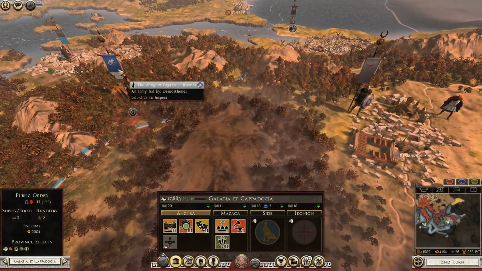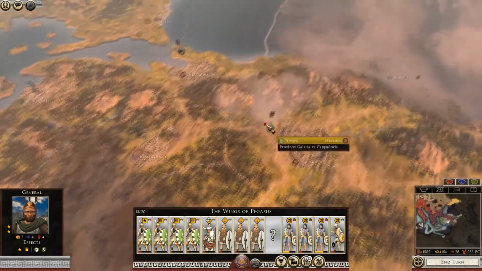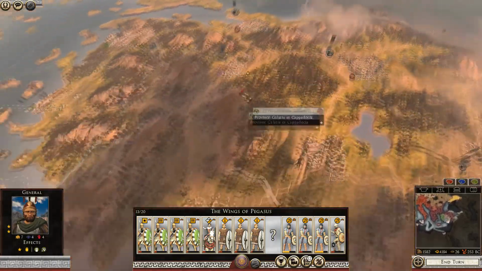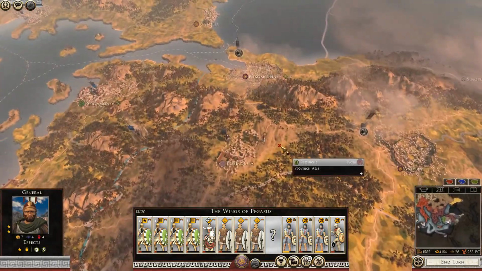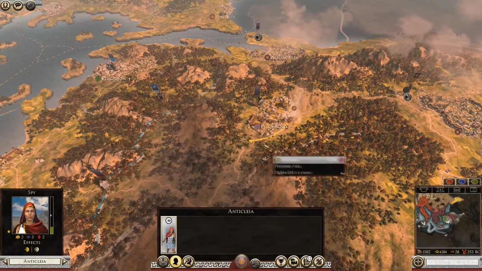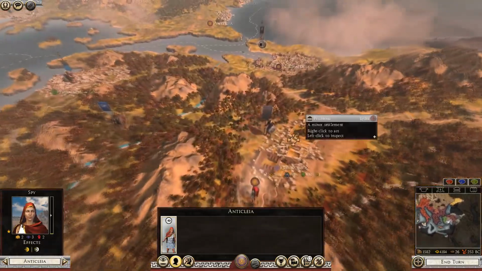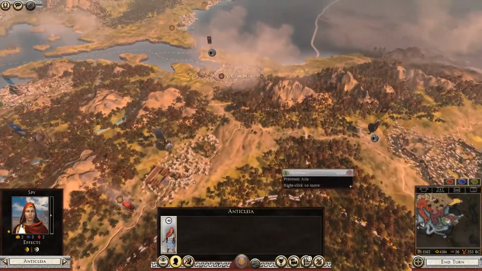Bearing in mind, as we've got Rhodes camped there, I don't know what Rhodes is up to. So in this part, guys, we are going to try and take down Lydia. I mean, it could be a little bit tricky because I'm assuming that they've got other armies here somewhere, but I cannot see them. Anyway, guys, we're going to go for it.